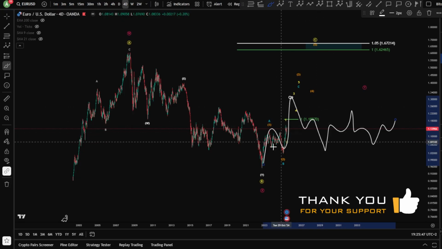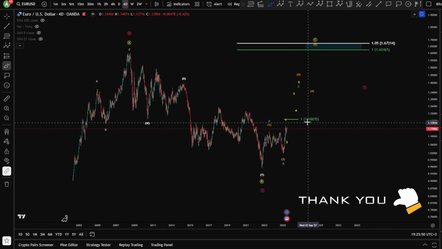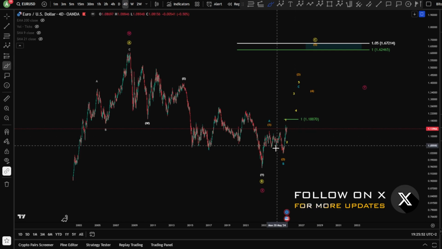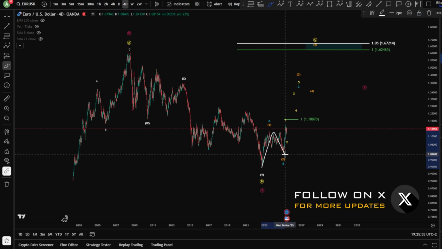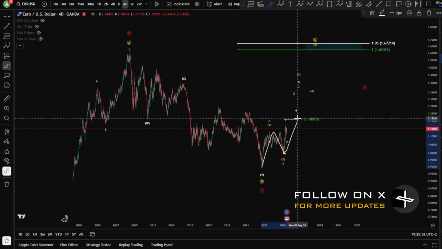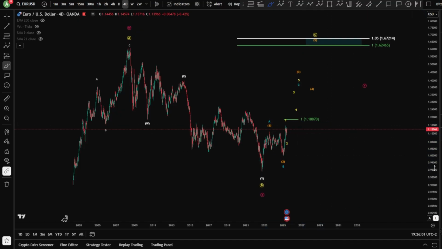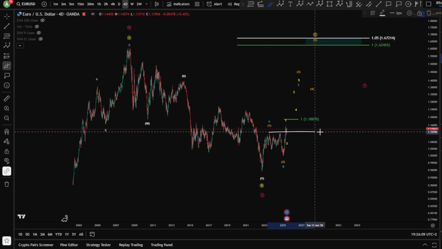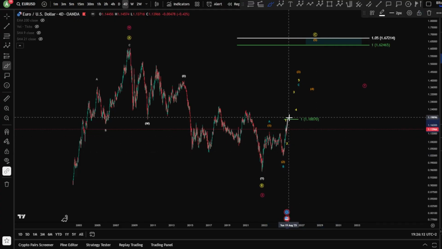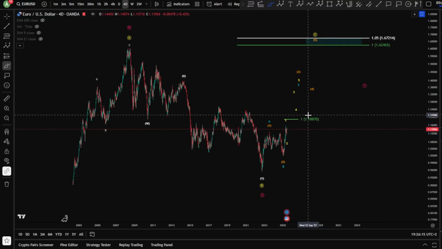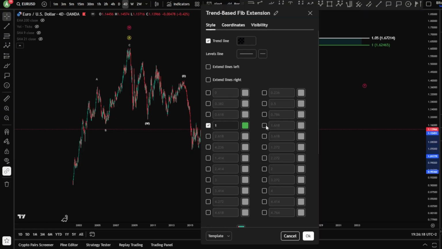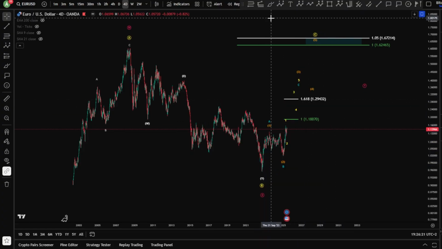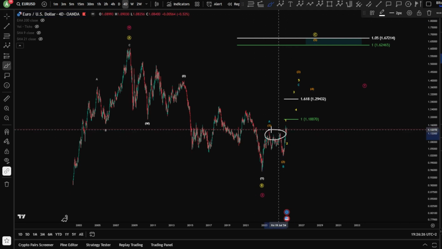And in this scenario, these three waves would like to hit the 1-to-1 fib level, 1.18. Meaning, if you take the fib levels from the A based on the wave B, it gives you a zigzag to the 1-to-1 fib level, $1.18. Meaning, if we see a rebound for the euro from this area, and we come back to this zone, which is zone 1, that is not a good thing, because you would like to see a wave 3 hitting at least the 1.618 here, which is 1.29, without coming back to this area, preferably to not come back to this area.